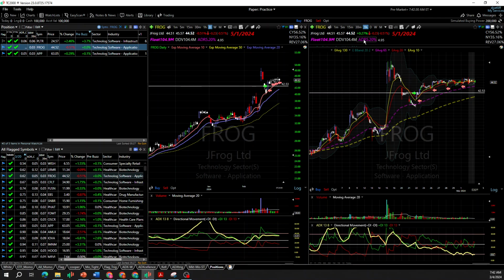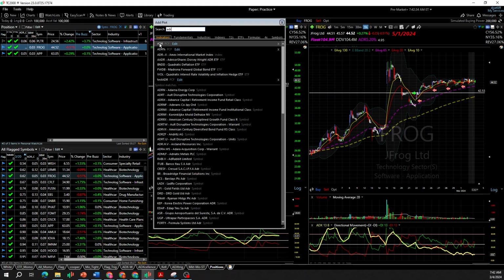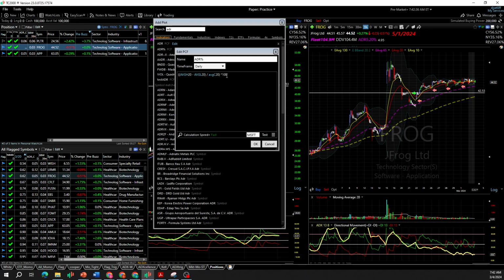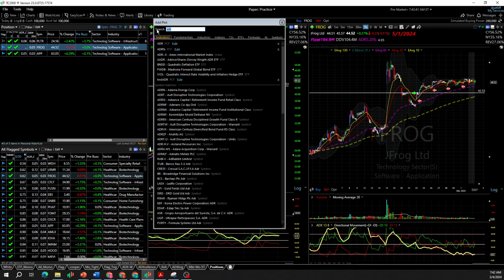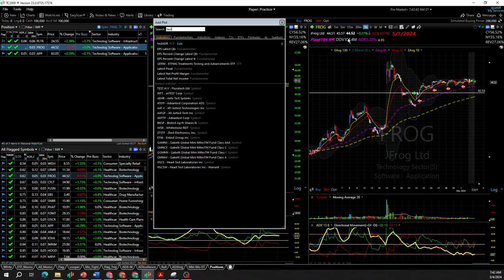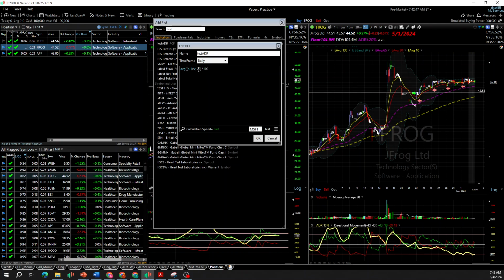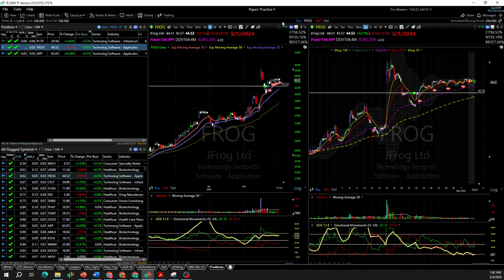you'll see that I'm not quite sure why it's calculated differently. That's interesting. ADR, I want to say it's the same formula: average high low 20 times 100. And you'll notice this sometimes too, that even though the formula seems to be the same, theoretically this is the same formula. I'm not sure why this is actually slightly different. I mean, it's not like it's that much off. It's just a fraction of a percent, but it is something you have to deal with. If the formula is not exactly the same, sometimes you get some slight variations.